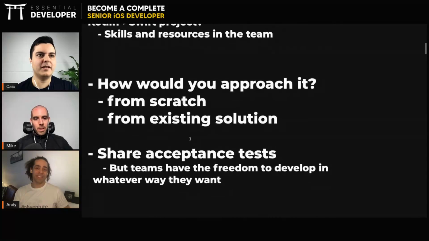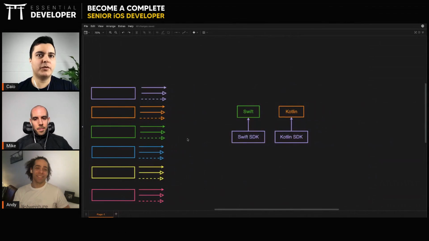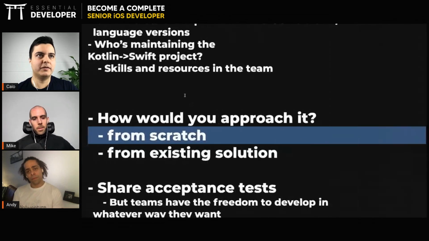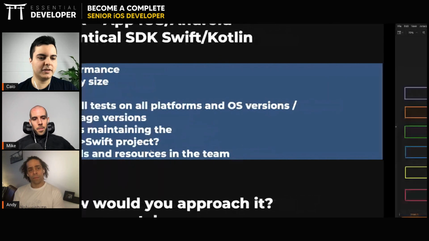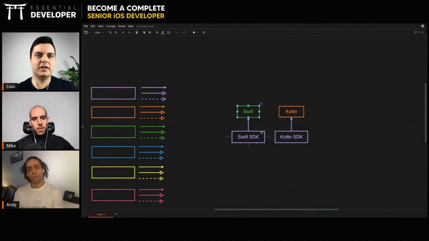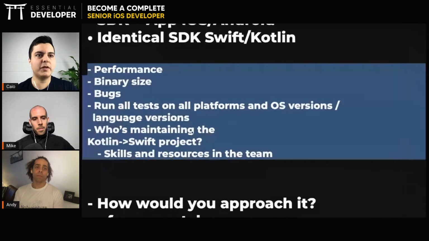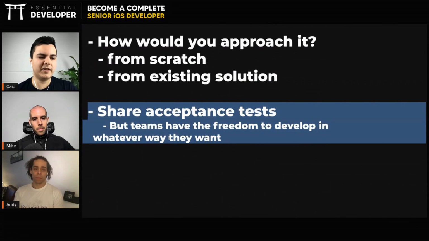Thank you very much. And if we're starting from scratch, right? I will do this research, figure out if it makes sense to use a solution that is for both. If not, I'll write in Swift a public interface, and behind the scenes, I'll probably go free between the two teams. Say, write it as long as it fulfills the requirements. And how do we know it fulfills the requirements? Shared acceptance tests. You will run exactly the same acceptance tests in both platforms, so they should pass.